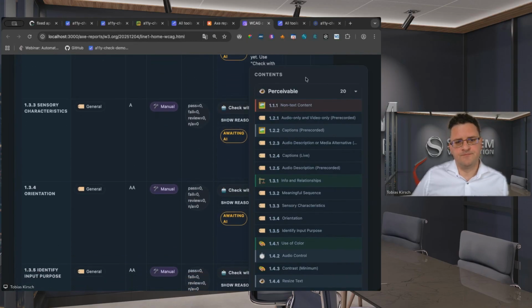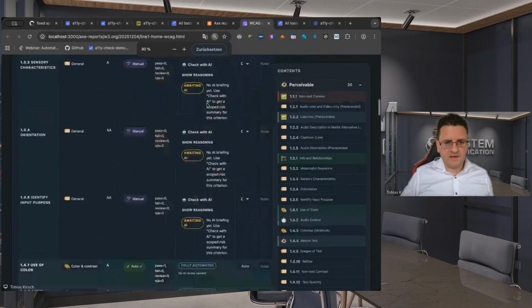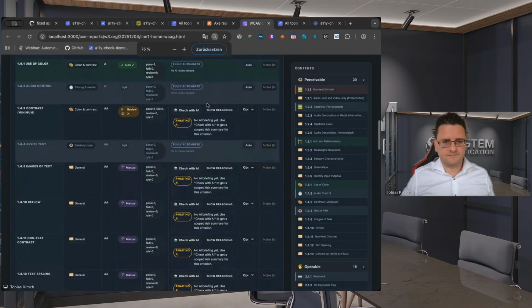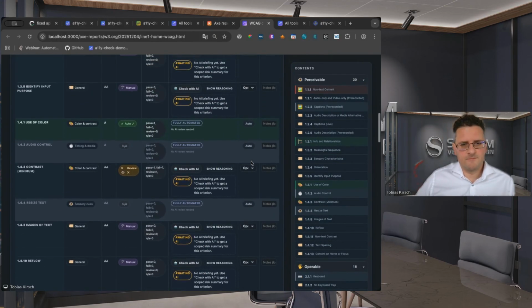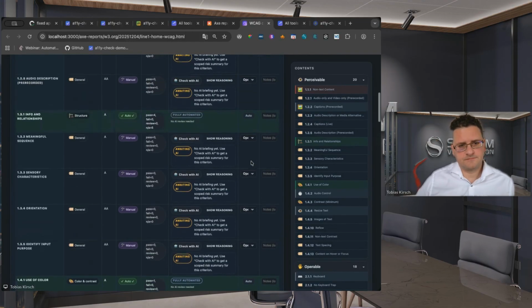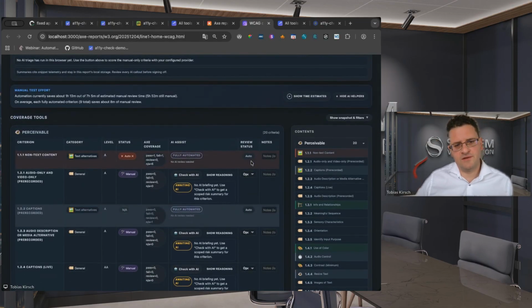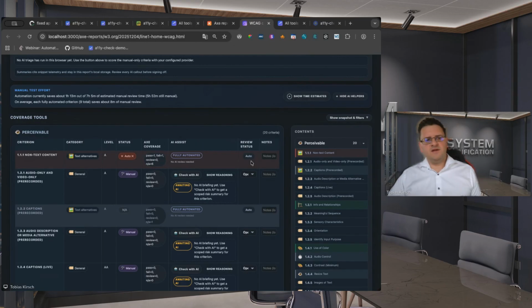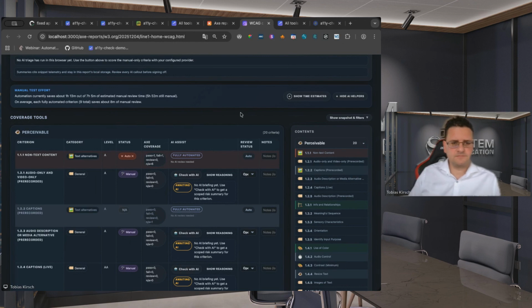Zoom out a little bit so that you also see it on a smaller screen. And the idea is bringing together the manual testers and the test automation engineers here.